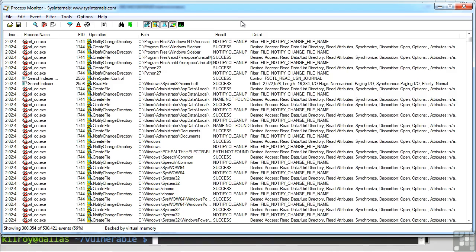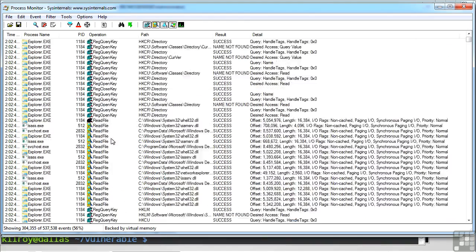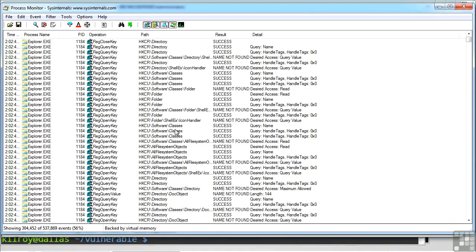It's done several operations, and these are like library or system call operations. So I've got a notify change directory, a create file, and I've got several of those. I've got a registry open key on behalf of explorer.exe, and it shows you the key that it's opening. And on the right-hand side, you'll see the detail about it.